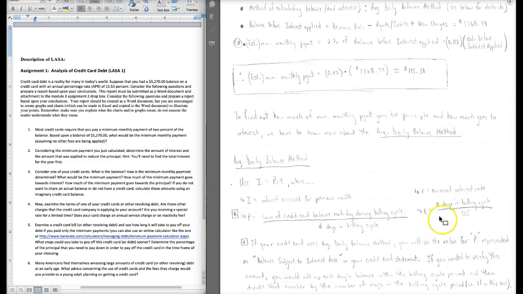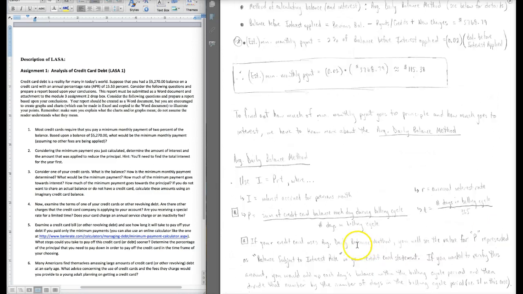Of course, R is going to be your annual interest rate, which for me was like 10.24 on this card. And the time is going to be the number of days in the billing cycle divided by 365. And of course, we know that we have roughly 365 days in a year. So we're figuring out the number of years by doing it in days in this sense, okay?